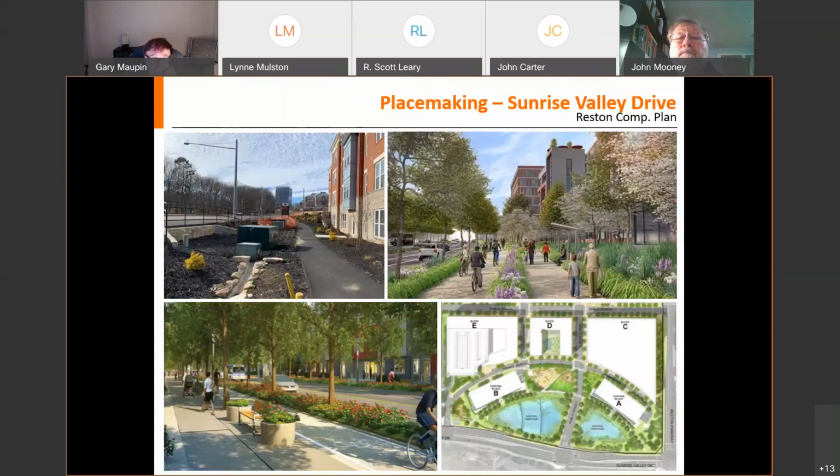If I could just add, if I could piggyback on what Gary was saying, and John, I want to congratulate you and Jennifer for such a fabulous job on this. I think that your depiction of these photographs, as prime examples of placemaking, Sunrise Valley and of course Wheelie, are eye-opening to us. And this is something that I think Reston Citizens Association has been discussing: how we can ensure that the county and the builders or developers behind these projects are really delivering on what they have sold the community. So thank you.